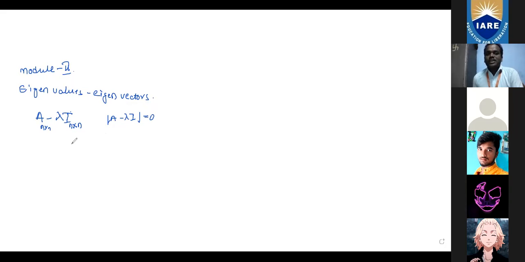We get some values on simplifying the characteristic equation, like lambda 1, lambda 2, lambda 3. If the order is 3, you get 3 roots. If it is 4, you get 4 eigenvalues. If it is 2, you get only 2 roots. However many the order of the characteristic equation is, that many eigenvalues we get.